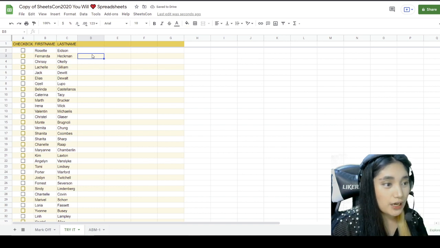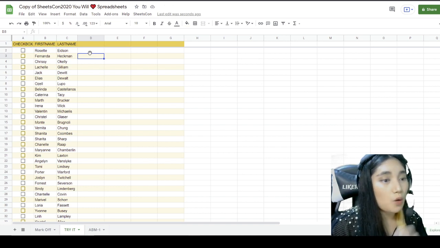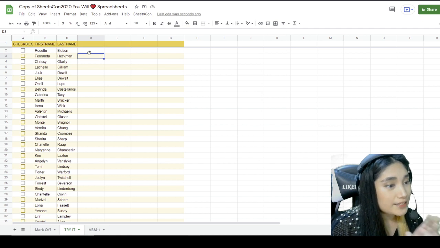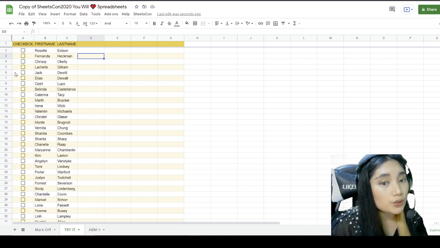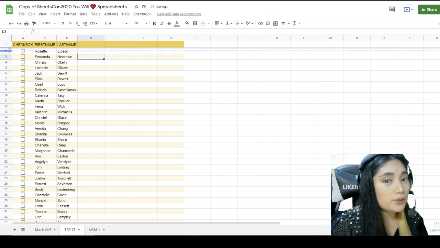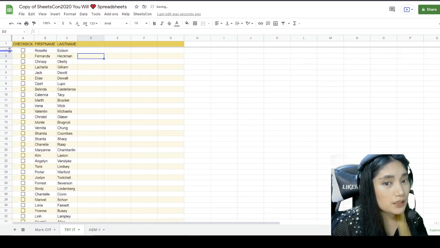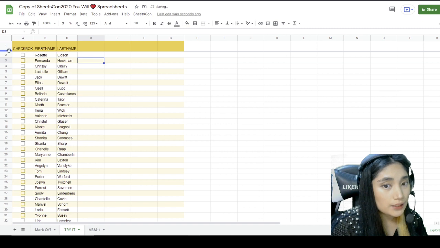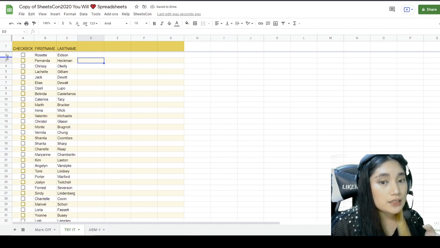Again, dalawa naman yung way dyan. Kung gusto mo ng manual process, ikaw bahala kung gaano kalaking space ang gusto mo ilagay sa kanya, or kung gusto mong sakto naman, tawag dito automatic. Pero kung gusto mo nang ikaw bahala sa size, manual process, no? Between the columns. Same idea lang naman sa ating rows, between the row number. For example, on the first one, you want to resize. So, same lang naman po, no? Manual process and automatic. So, it's up to you kung gaano ba kalaki yung size na gusto ninyong ilagay. Same lang po yan.